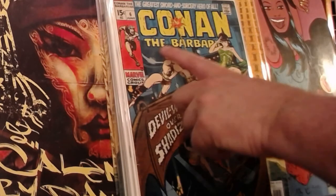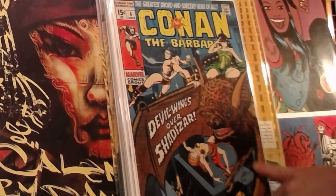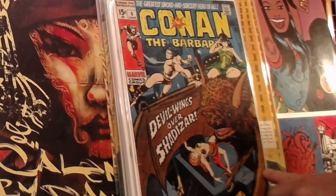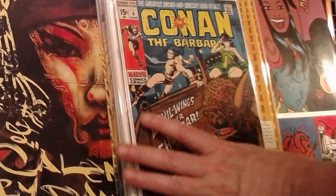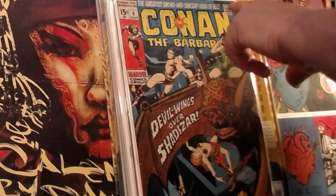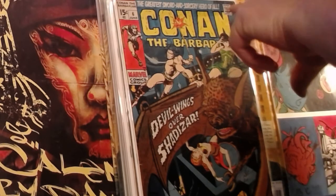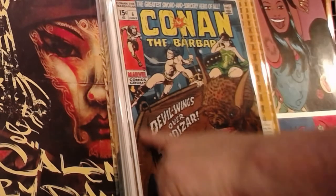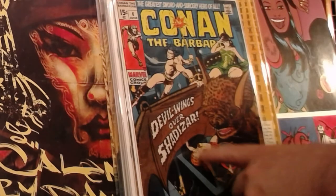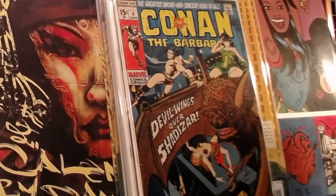There's some spine tick there. Spine tick there. And then, you know, some spine ticks. It's probably, I don't know, it's still in the maybe 5.0 range, but I'm not sure. It's not a big deal either way because these aren't extremely valuable. But there's a bend right there, but this, again, image is beautiful. Conan, beautiful women. Conan's as pretty as any girl, basically, so beautiful cover again.